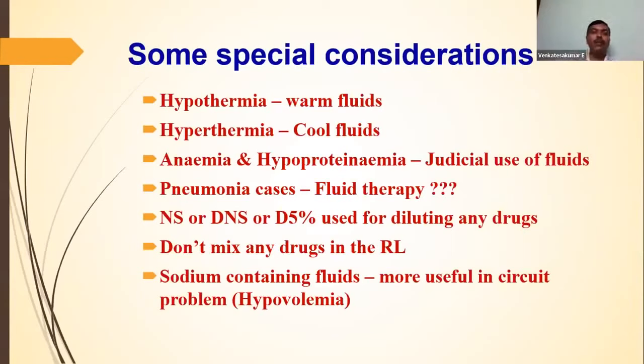In anemic animals and hypoproteinemic animals, where protein is low, you have to select the fluids very judiciously and not overload the system. Use fluids judiciously, or else use a less quantity of fluids, and hypertonic solutions can be administered. In cases of PPR, which may also have pneumoenteritis, we need to give fluids. In PPR, the enteritis causes a lot of dehydration, so we need to select Ringer's lactate to correct the metabolic acidosis.